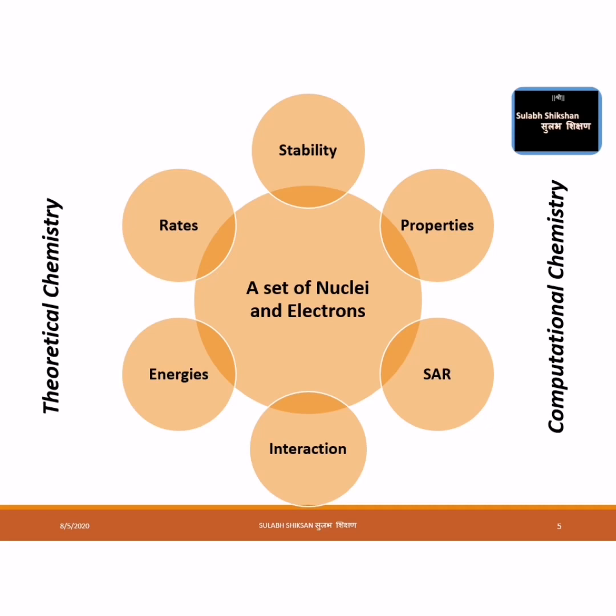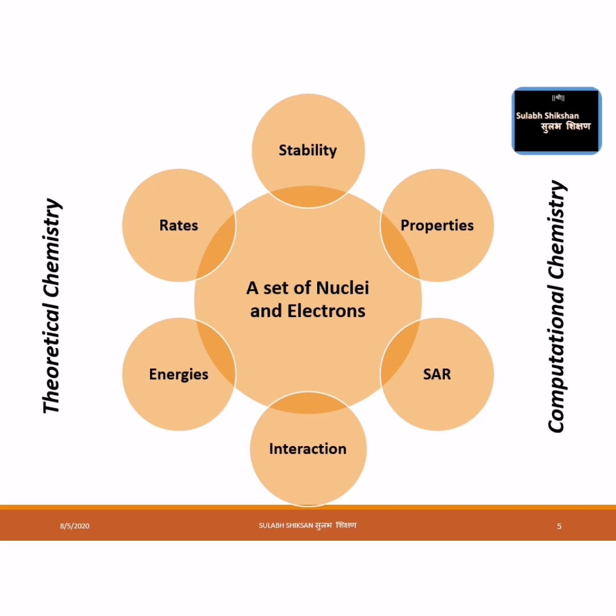So theoretical chemistry and computational chemistry are a little bit different from each other, but there may be some overlapping areas wherein a computational chemist may be a little more interested in theoretical chemistry as well to develop new methods, or sometimes a theoretical chemist may be a little more interested in actual computational chemistry for implementing the methods he has theorized. So the ultimate aim of both of these is that, given a set of nuclei and electrons, you should be able to tell the stability of your molecular system, or say the chemical system.